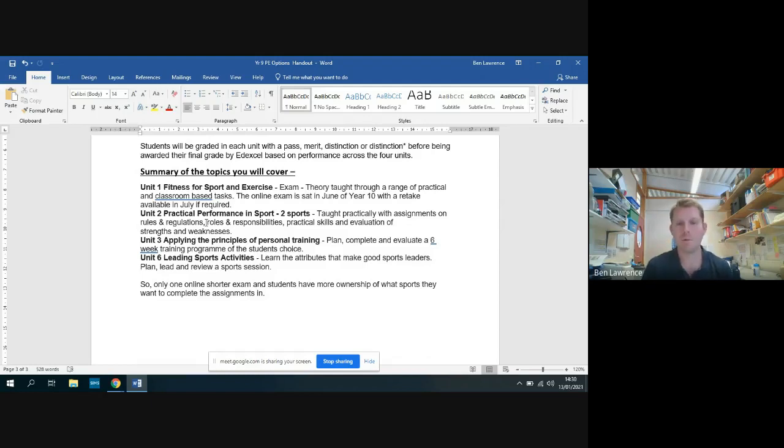You'll then lead those sports sessions. That might be to people within your class, or it might be to a group of year 7s, if we can do that at the same time, if you're on at the same time as a year 7 class, not a whole class, just a group of students. And then you'll review how well your sports session went.